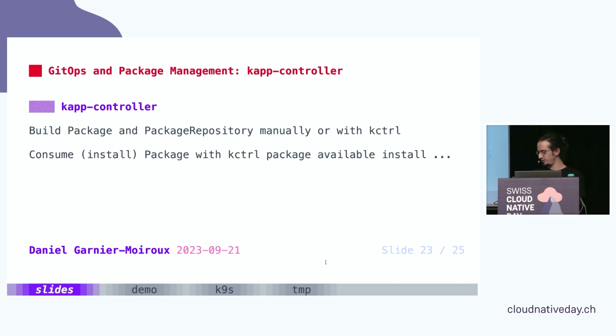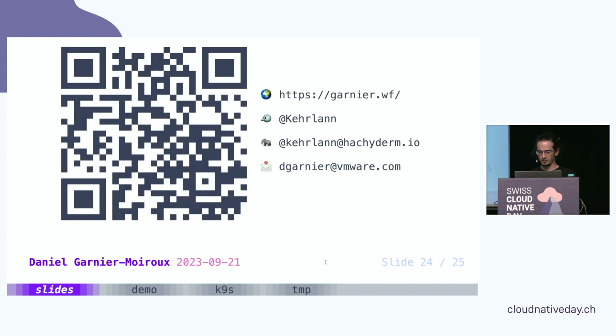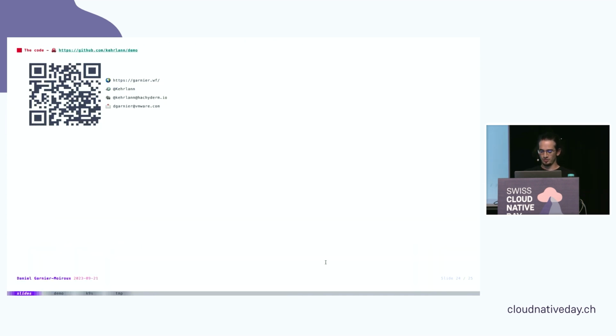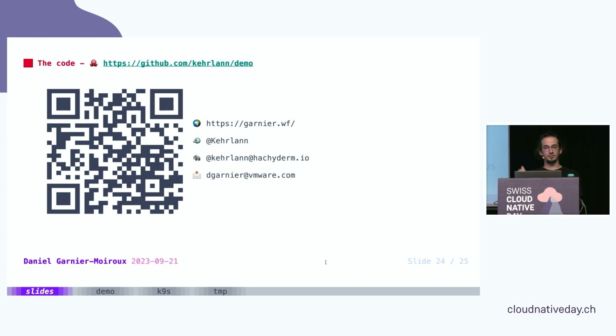OK, we are at time. We started a few seconds earlier, so I'm going to allow myself to give you a QR code for this demo. So you can, if you want to see those files and you want to go back on your own speed, read the things. There's a README that explains how these files are built and what's in there. So you can take that. Taking a second for the picture. Yep. There we go.